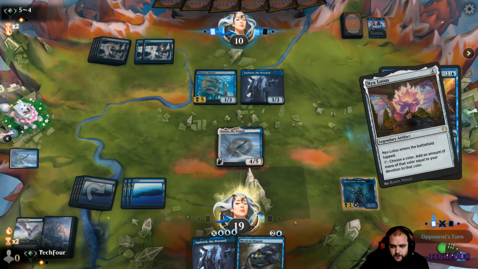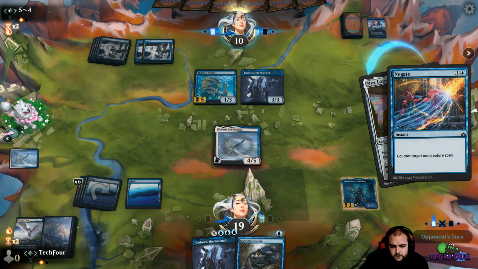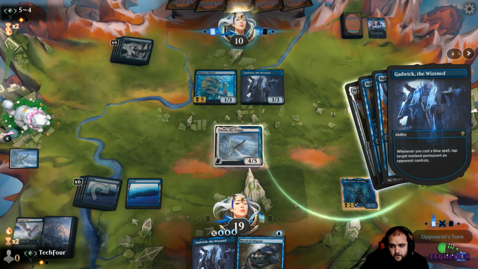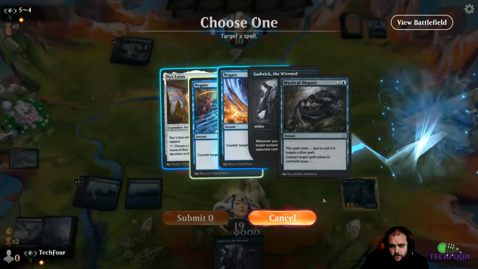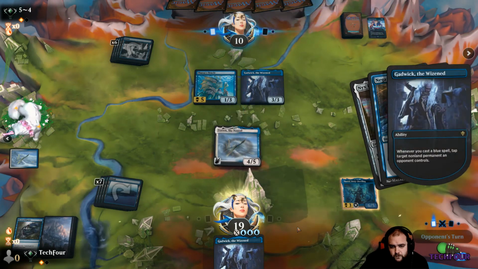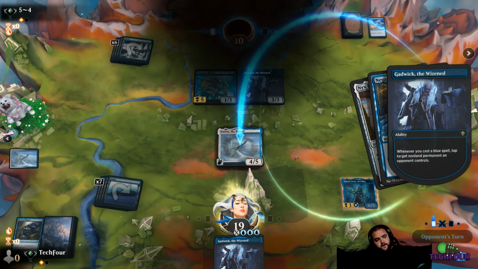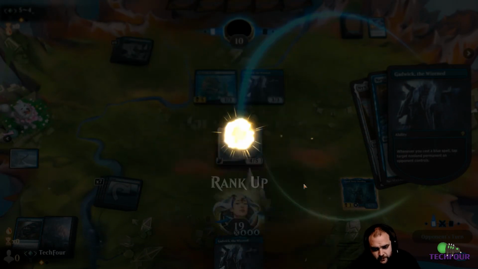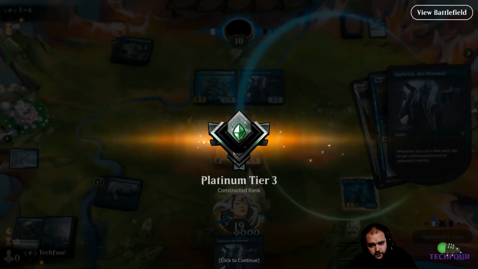So here's where I negate. We counter his negate. Cool. Got him in the mirror. Yeah, I figured he would keep the next Lotus in. Just no real reason to be doing that, because the Yorion is what's going to actually win, like the beaters. Awesome. And Essence Scatter was awesome on that first guy too.